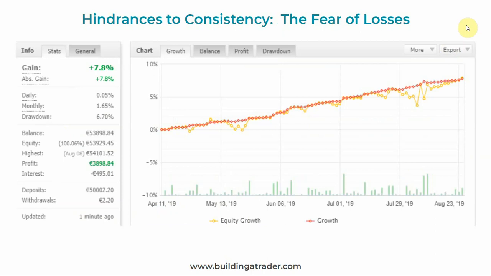What are some of the things that block people from becoming consistent traders? I want to start from the main hindrance, which is the fear of losses. The fear of loss really takes people down the wrong path from many different points of view. This is just one chart that I've taken from my FX book because it's a great collection of bad trading habits. This is what people tend to flip to when they start incurring trading losses.